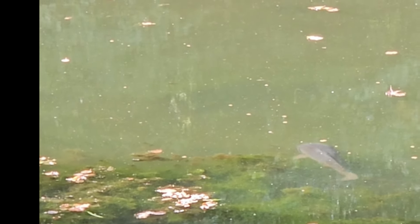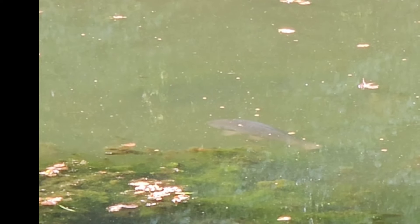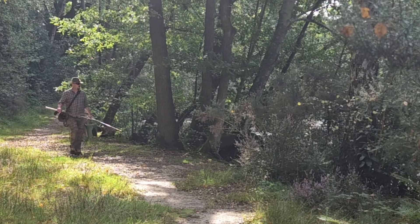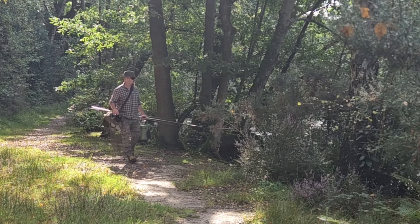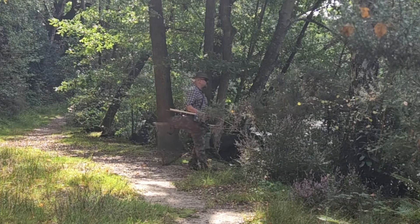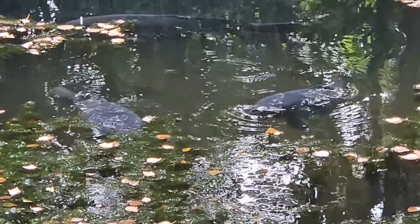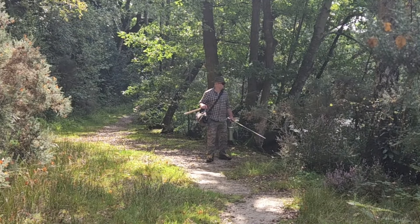One of the things that I've learned in life is that there's quite a big difference between want and need, and there is no better example of this than when it comes to me and fishing tackle. I have absolutely no need for any more rods or any more reels, but there's always that nagging want that says if I get the chance, I should probably take it and acquire another rod or reel.